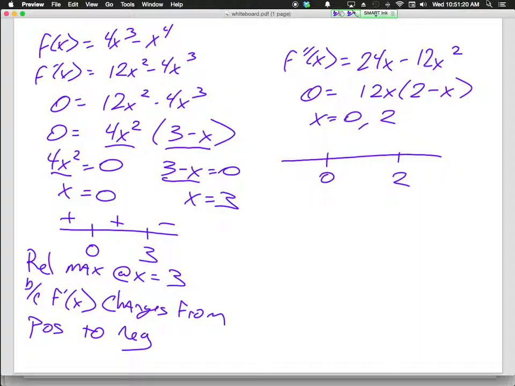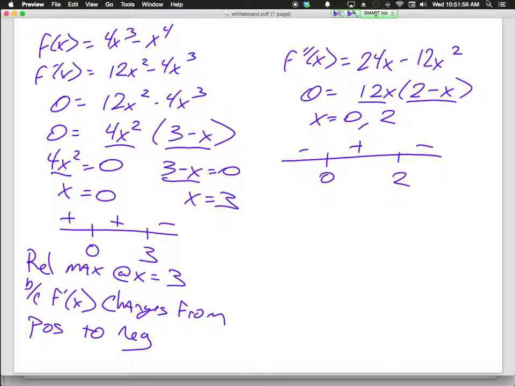Very good, Rob. Okay, but let's go ahead and make it look good and find the signs because we're going to look at it graphically here in a second. So again, we want to plug in 1. If I plug in 1 here and here, what do I end up with? Positives. So that means those outsides are negatives because I don't have any multiplicities. So we do see now that 0 and 2 are both points of inflection because f double prime of x changes sign.